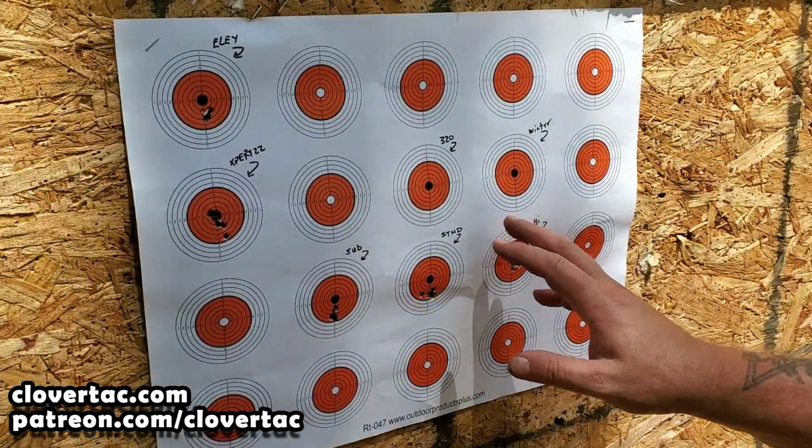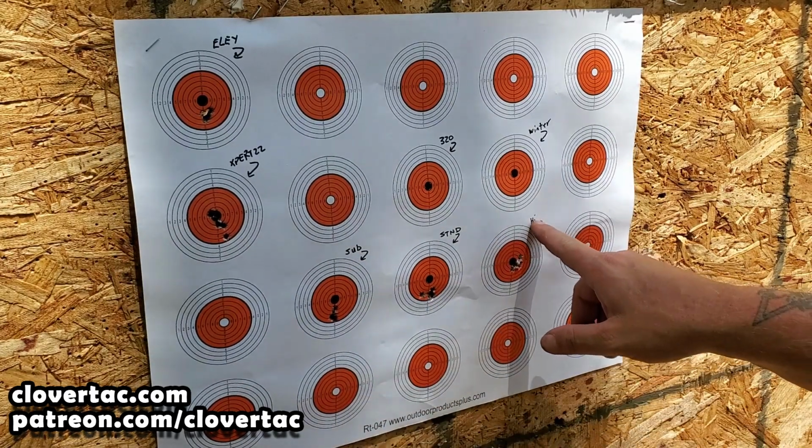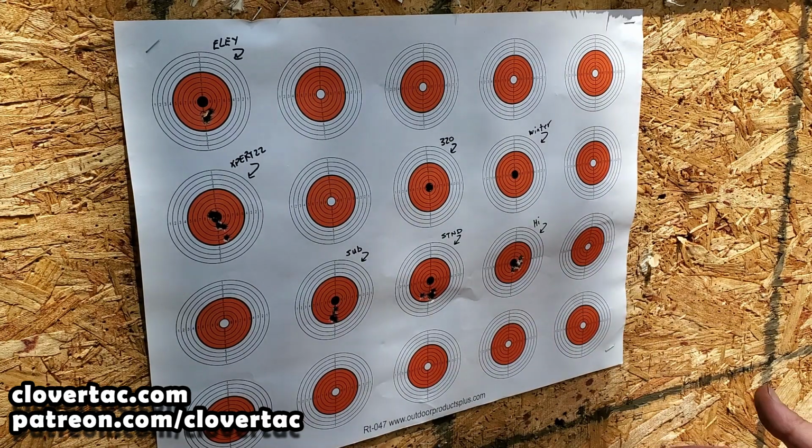All right, so this is the Fiocchi Performance line. Here's the subs, the standard, and the highs. And I gotta say, I'm impressed. It's doing what it's supposed to do.